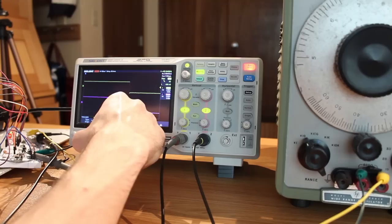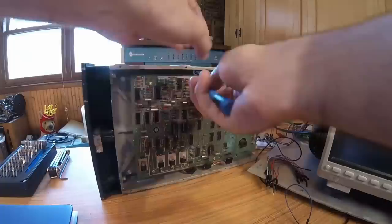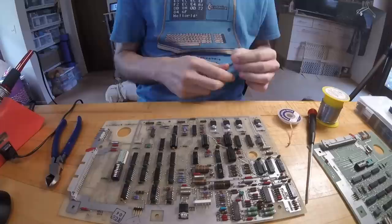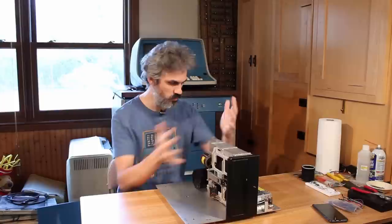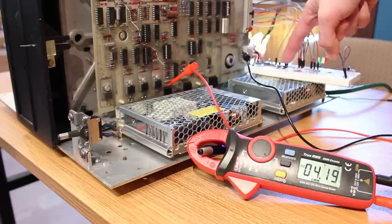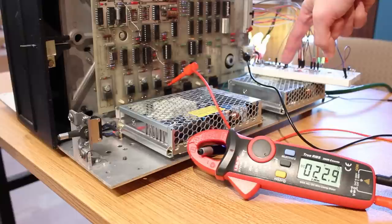So the next step was to remove the PCB one more time so I could desolder the power reduction option jumper and change it back to re-enable the option, since we've replaced that 9602 that was in there, and then put it all back together. And well, here it is back together. I did give it a test with my little test board here, and the power reduction option is working perfectly. So that is awesome. And the fact that that 9602 is working tells me that the read circuit is probably working now as well, whereas it definitely wouldn't have been working before.